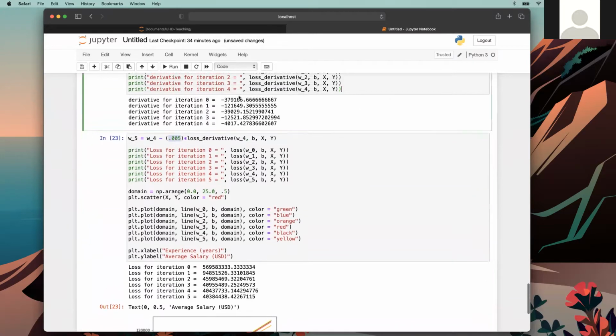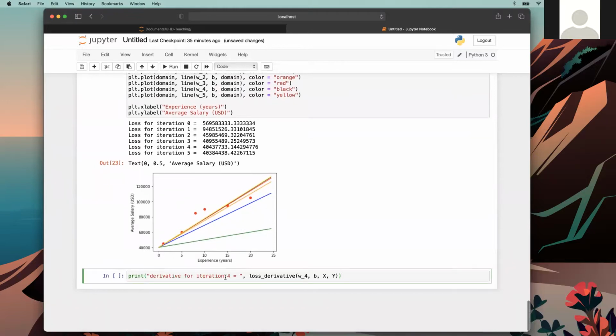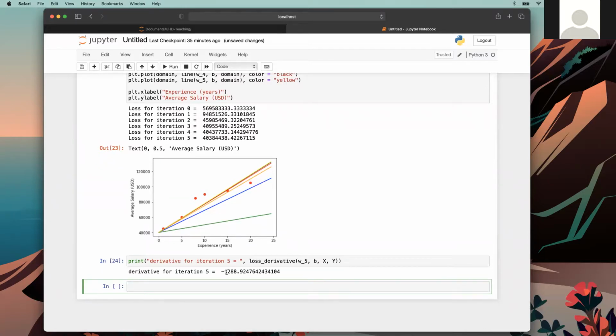So real fast, I want to know what my derivative's value is right now. Yeah, it did get smaller. Okay.